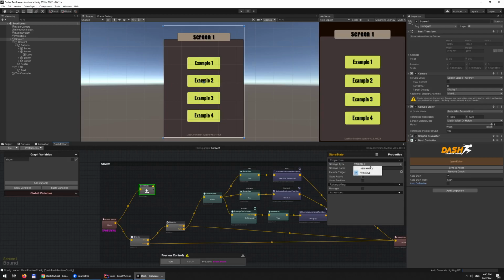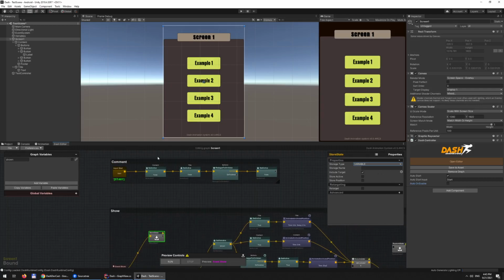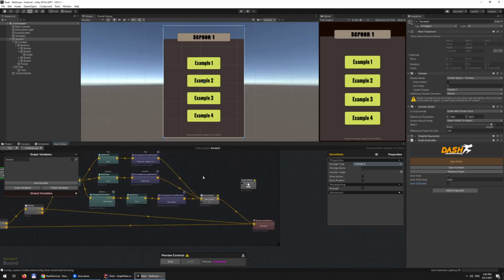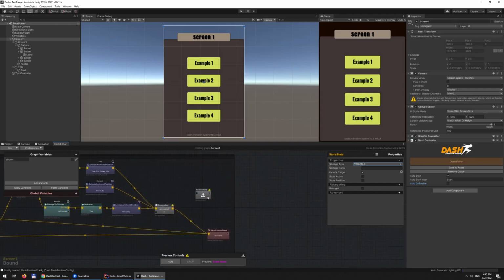And then you can specify if you want to store it in an attribute, so it will be stored in the flow data, and what's the name of the attribute, or you can use a variable, so it will be stored in the graph variables. This is especially good if you want to store it, for example, on input and then just restore it here. So you don't really need to send it through the flow data. And again, there is this restore state node that basically you just specify from where you want to restore.